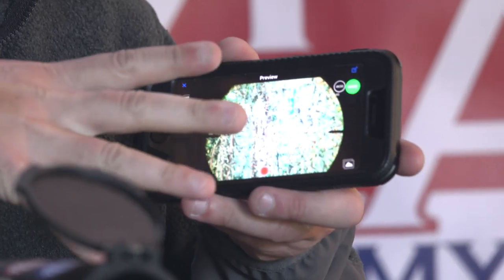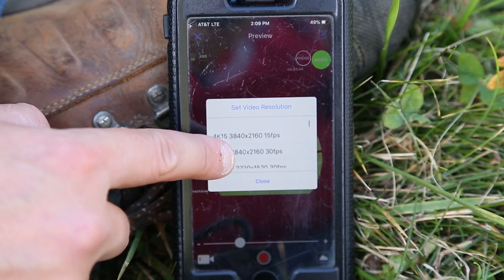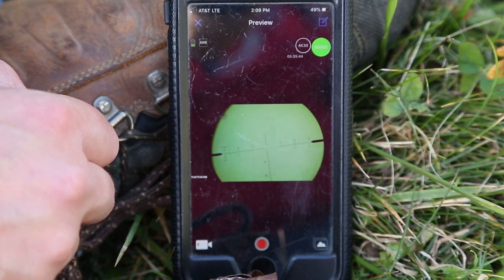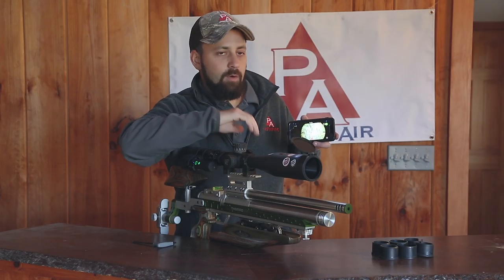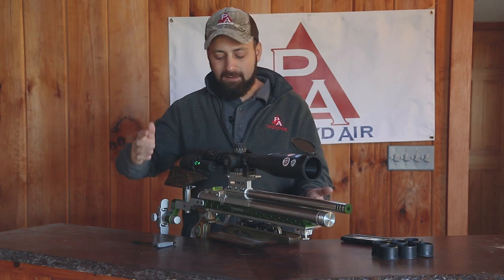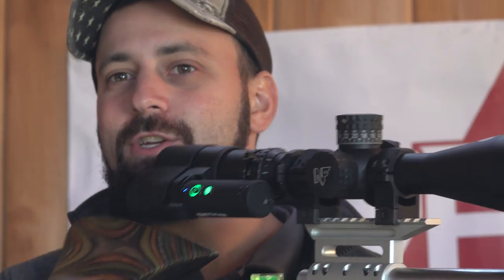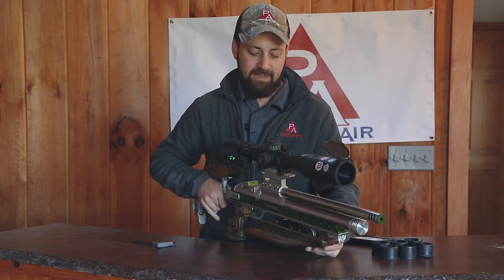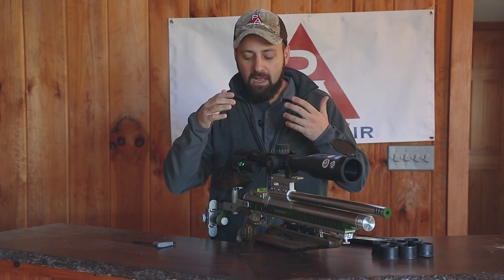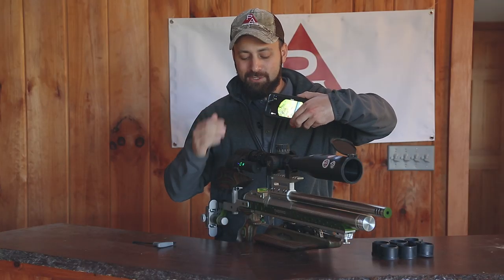I can tilt it sideways and really blow that up on my camera screen as well. I can change the video type — if I want to take slow-mo footage or do other video quality settings, or if I want to conserve a little space on my card, I can do all of those things right from the app. This thing is super convenient and super easy to set up. The reason I love the Tacticam in my use with it thus far is that it is completely unobtrusive to my normal head position, my normal sight picture — the alignment I would normally have when using the gun is completely unaffected. I just have this unique ability to look through my scope and also get it on camera, which is absolutely awesome.